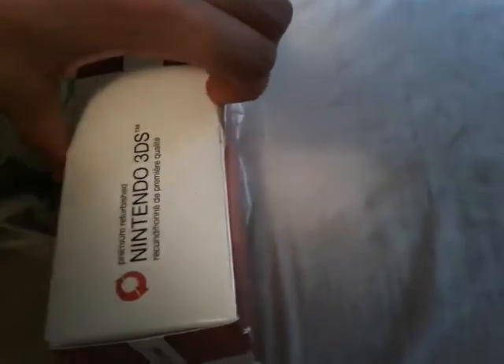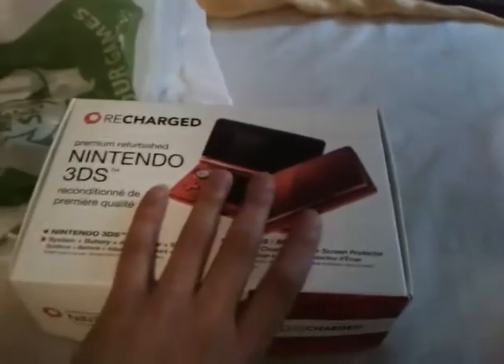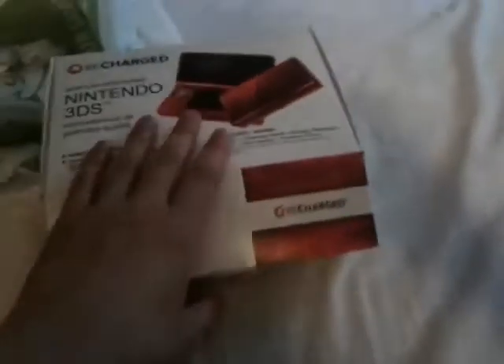I don't really use the 3D feature, but it's just that you're not really getting your money's worth when you consider that most games use 3D. When you pay $40 for a 3DS game, you're paying $40 to also use the 3D feature for that game. So that was the reason why I ultimately decided to get this one. It also came with this thing.